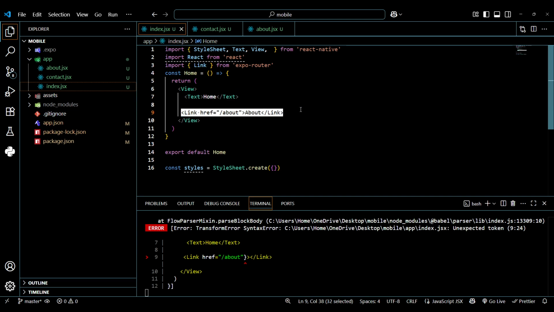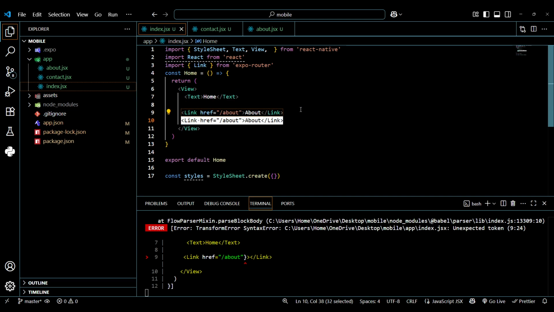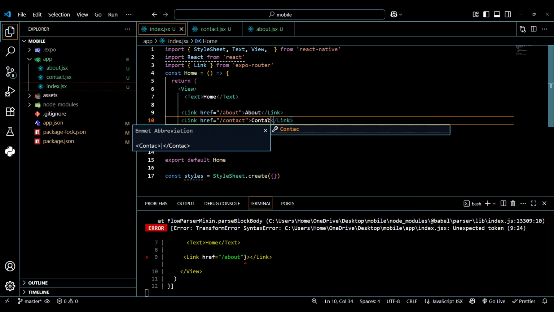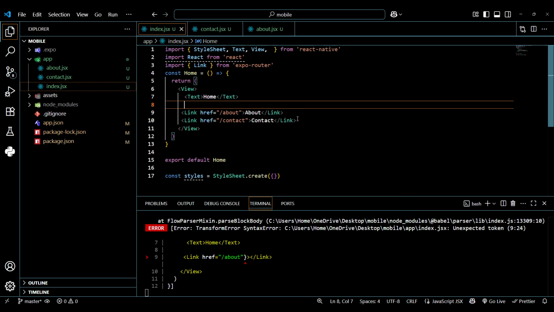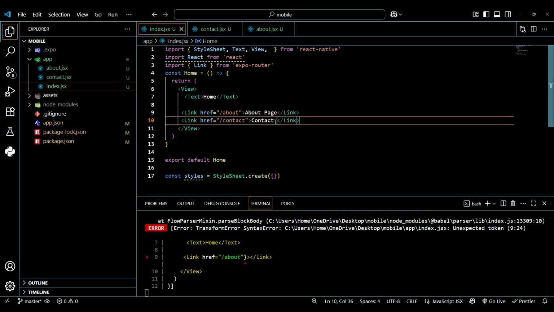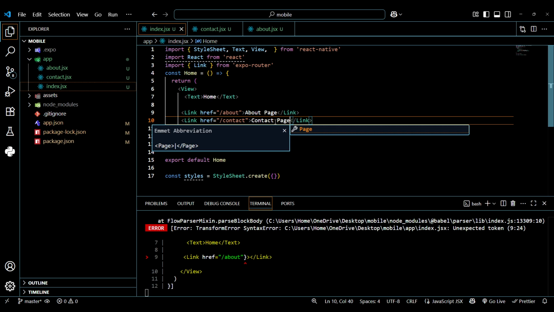and then to work another one for contact page. Make sure the spelling is okay, otherwise haita kudirect to the other page. So utaona contact page, about page. Let me just add a page here, contact page.